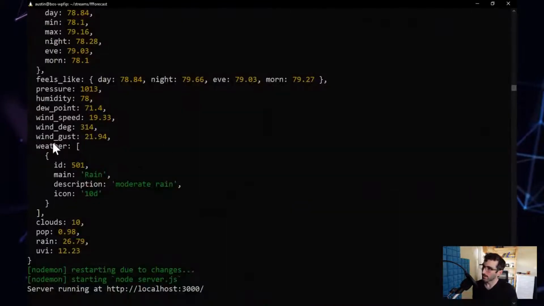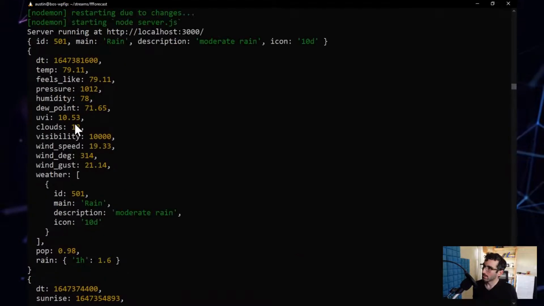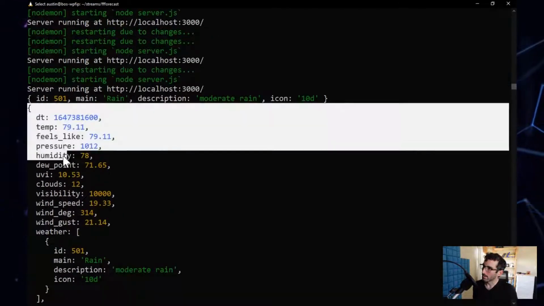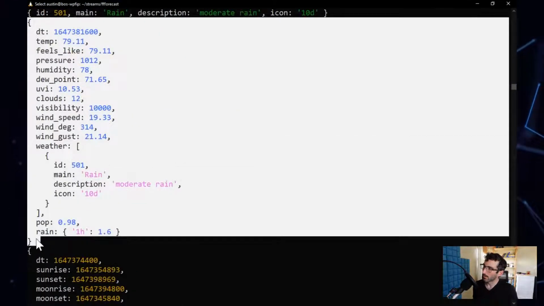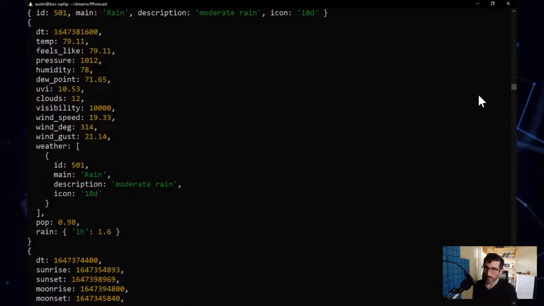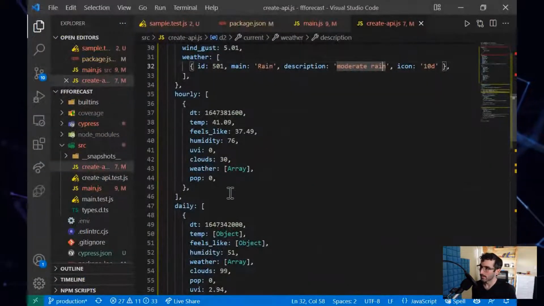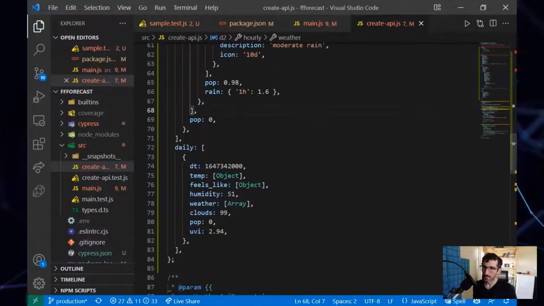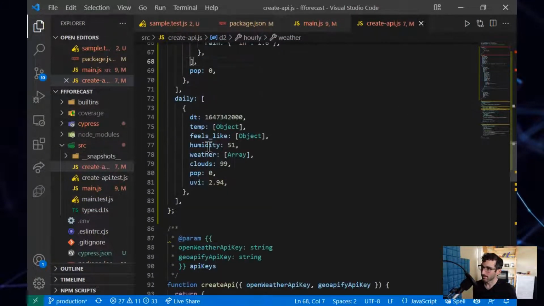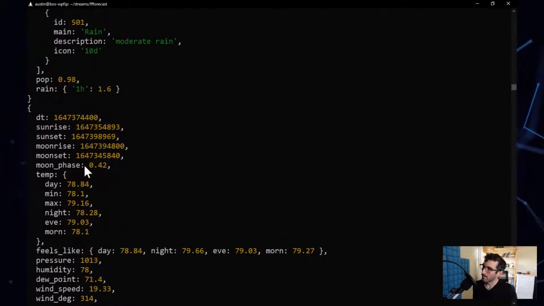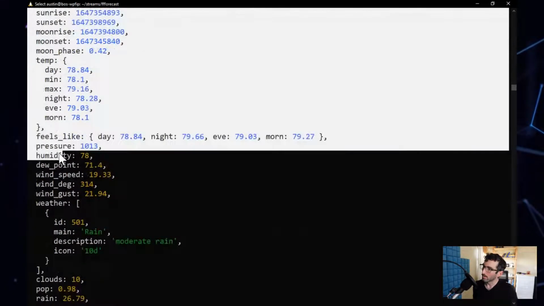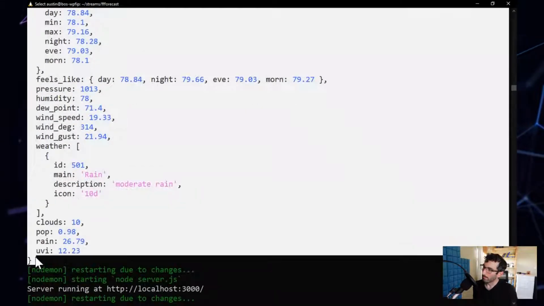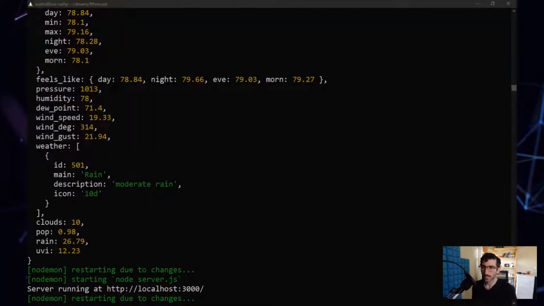And then the next piece of data is going to be hourly data, weather. Save, looks good. And then my last daily should be this whole big boy. Copy that.